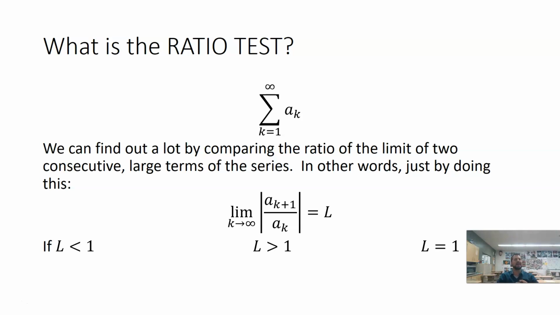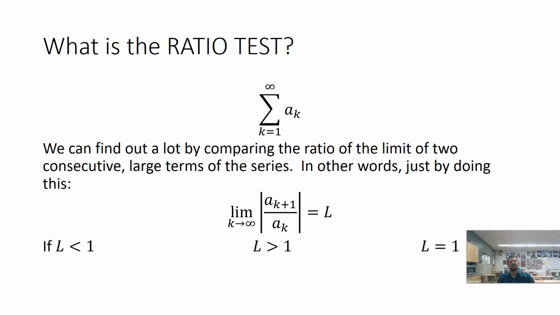The ratio test is a way that you can find out whether or not a series is convergent by comparing two terms that are way out there, very, very large terms. If you look at two very large terms in the series, and I put one over the other, and the one on the bottom is big enough that the ratio goes to 0, then you can say that the series is getting small fast enough.